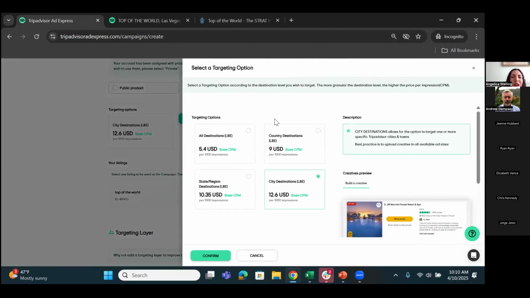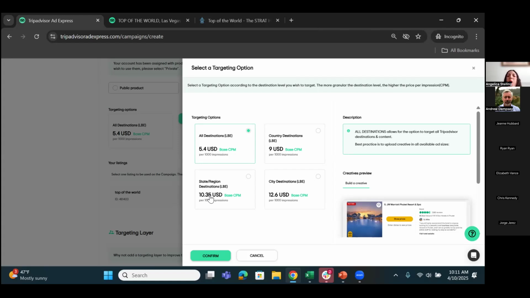Now let's get into targeting. Okay, so you have 4 options, and these 4 options stay the same across all the products within this platform. The only thing that's going to vary among them is the CPM rate. So just keep that in mind. Okay, no matter what you choose, it's always going to ask you to input visitor location targeting. Think of that as equivalent to IP address. So for example, if I want to run a brand awareness campaign, just targeting users in the US by IP address, we would select all destinations. Now that might be too broad for what you're looking to do, and that's okay, because that's why we have these other 3 options that take it a step further.